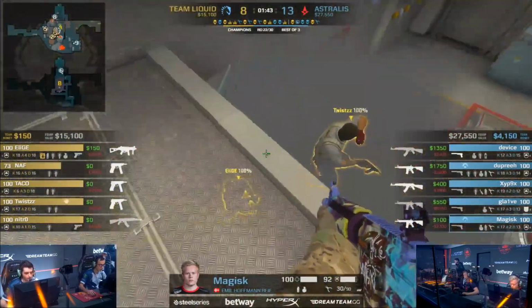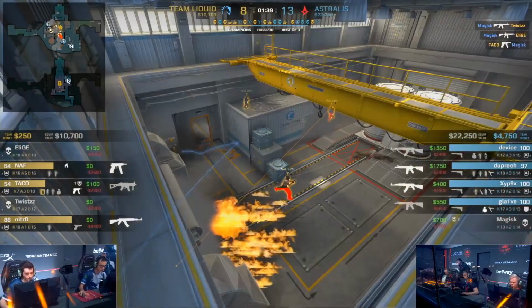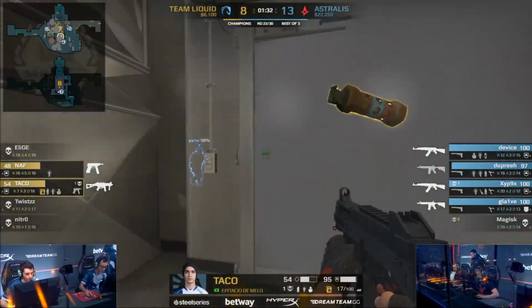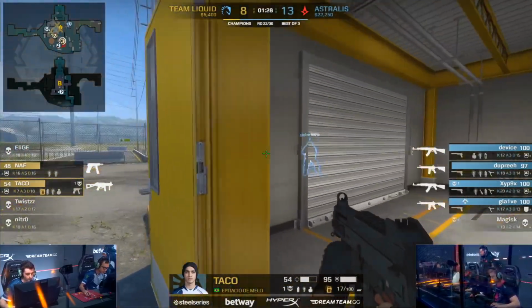All or nothing, boys. Out they go, and Magisk sprays them down. It's looking very good so far. He gets two, but Taco keeps the dream alive, but maybe not for long. Naf, and indeed Taco, half HP in a 4 versus 2. No one yet toward heaven. There was a chance they actually could have committed to the bomb plant.